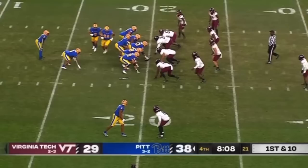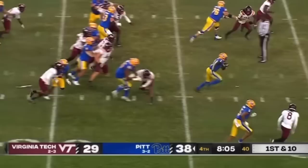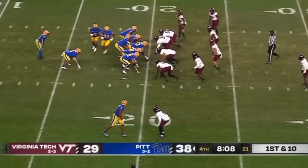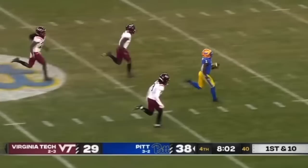Starting with the deep threat ability — how he can take a play to the house on any given snap. Here he is lined up for Pitt. Izzy Abanakunda just has unbelievable wheels. He ran a 4-4-1, but look at the way he reads out his blocks. Abanakunda does a really nice job being patient in the hole. He sees his pulling guard coming across the formation, waits, reads out the block, ducks to the inside, and then look at the extra gear he has — that acceleration to pull away from two defenders.